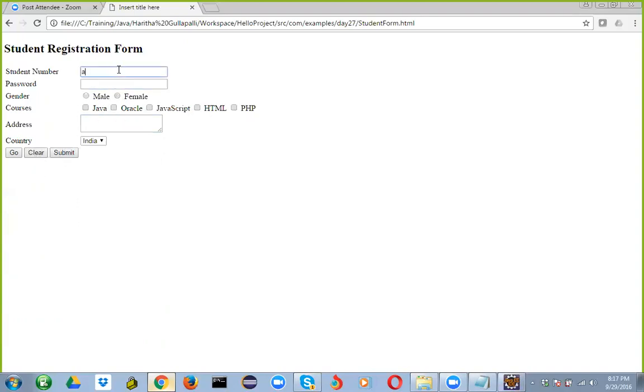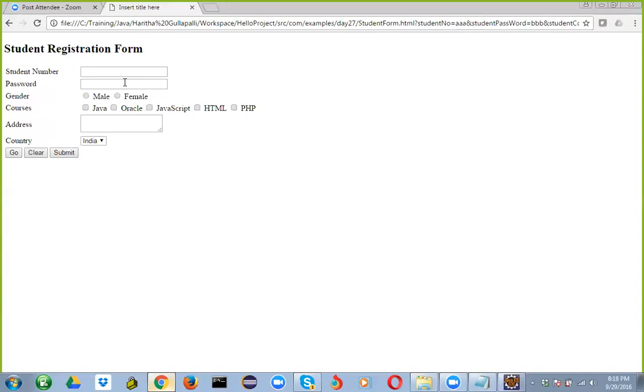So submit is like, when you click on the submit button, this submits the form to the next level. If your intention is that this form needs to be sent to someone else, you have to send it accordingly. Otherwise, by default it submits to the current page. When I click on it, see right now it is ending with student form, right? When I click on it, you can see the difference. What happened? It submitted to student form, exactly, because right now I'm using the same HTML page.